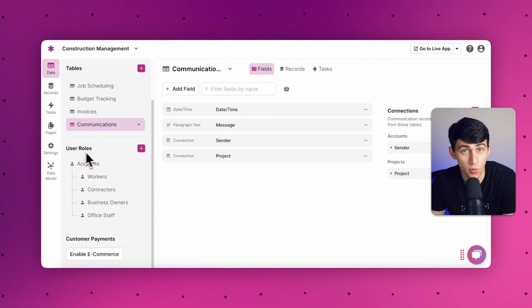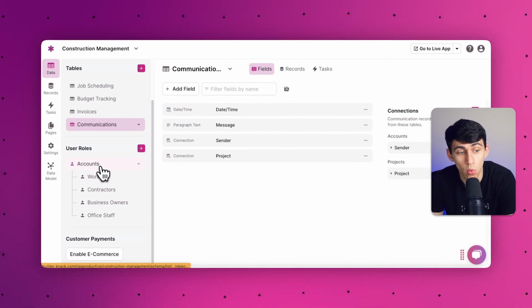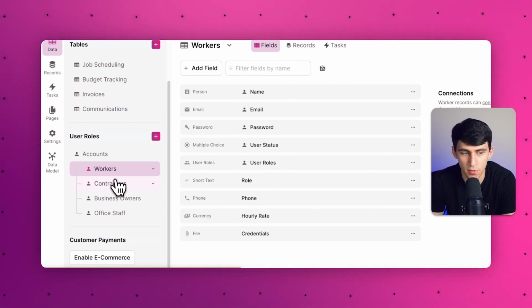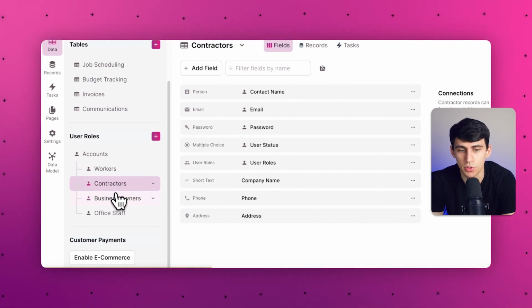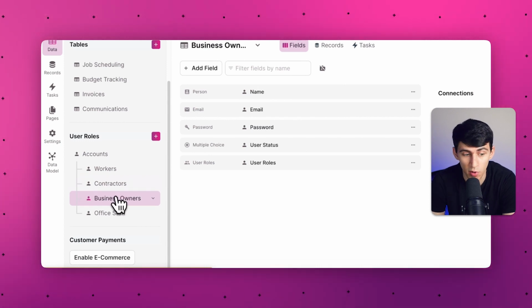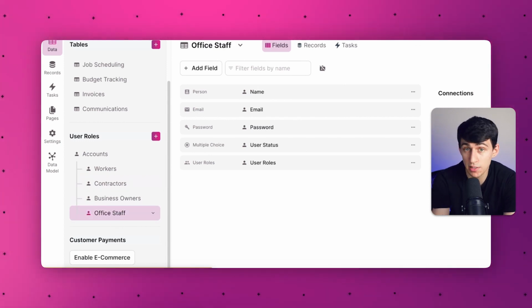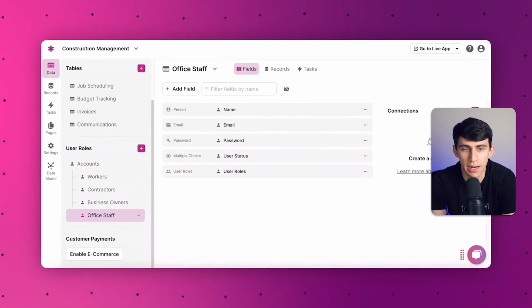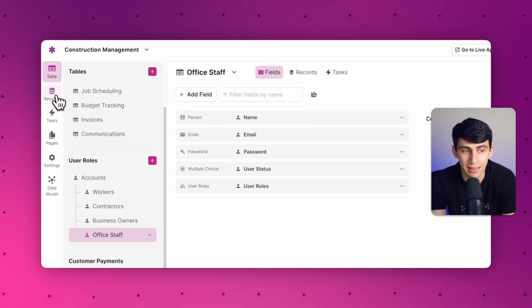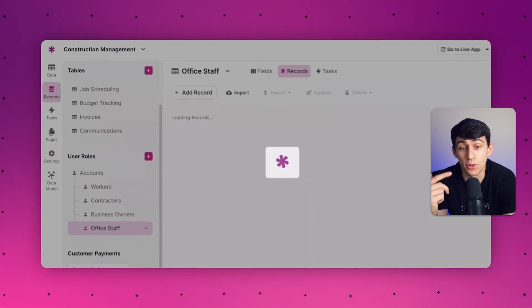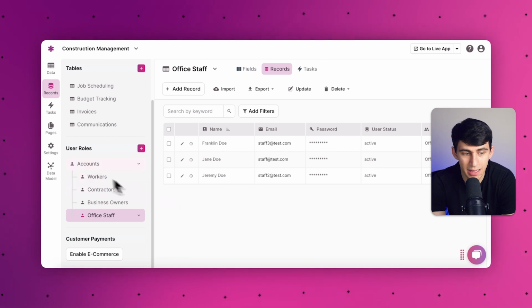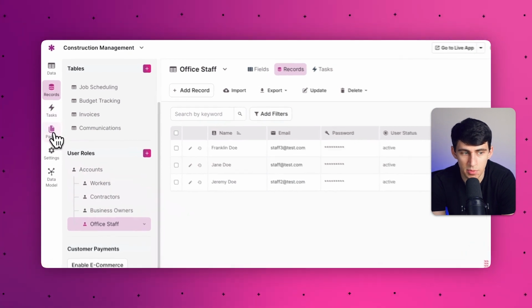Also on the account side, with the user roles, you'll see that there are ones for workers, contractors, business owners, and office staff. All of these different workers are able to interact with specific fields in certain ways, in order to make sure that from a front end and back end standpoint, there are only specific people that can interact with certain fields. This is one of the best parts of Knack, as we really see a lot of benefits in field and record level permissions. As you can see right here, specific users have their own status and role and can interact with tables specifically.